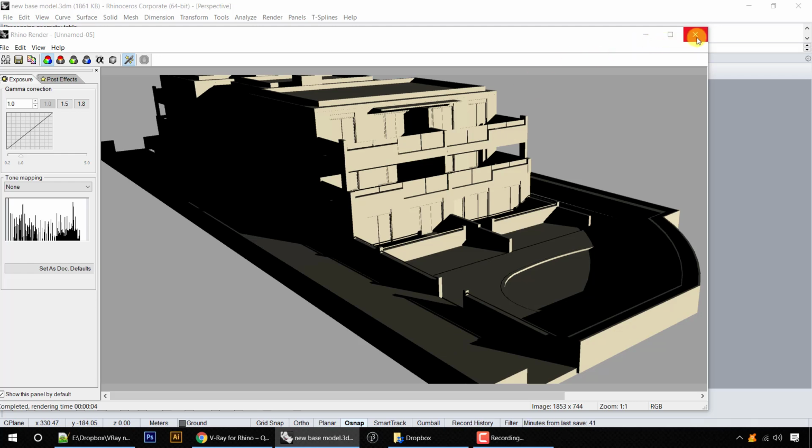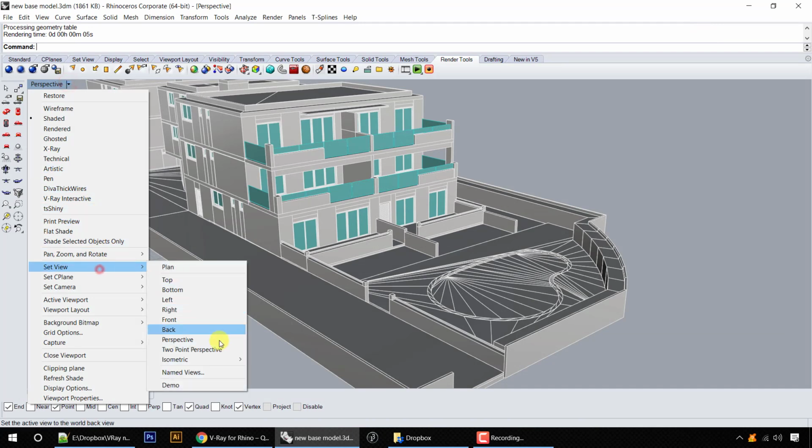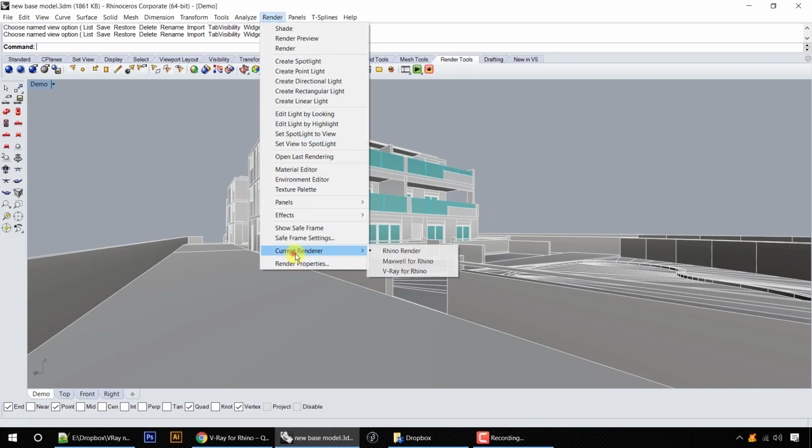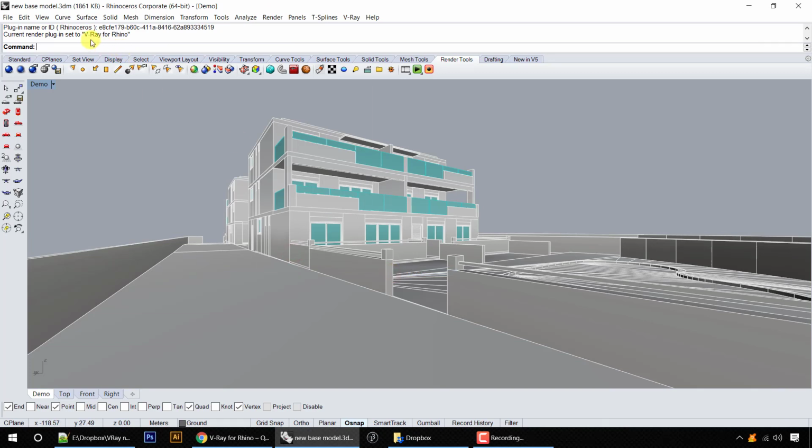So there it is, right? Keep this in mind, this kind of solution, for when I go into VRay. You start with this file that I gave you. You can open it up, and the first thing you want to do is change your renderer to VRay, and that'll launch. It just says VRay for Rhino.